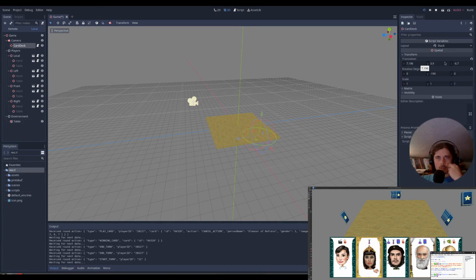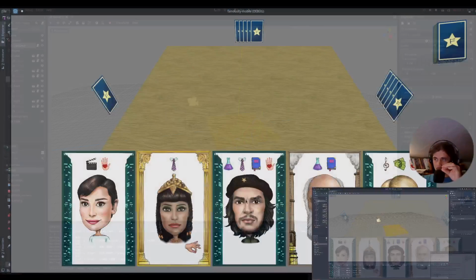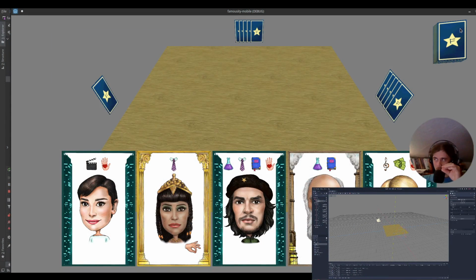I'm sure it's caused by the camera, but yeah, actually it's okay because you're looking at it from the center of the camera. Then you're looking this way, and you should see the sides of the cards.